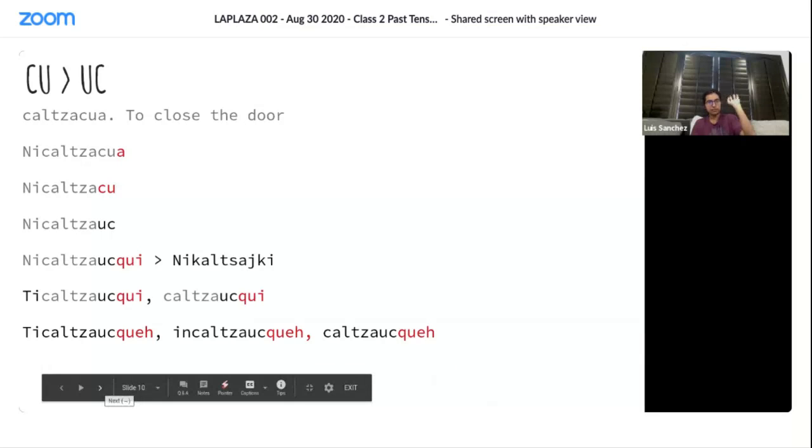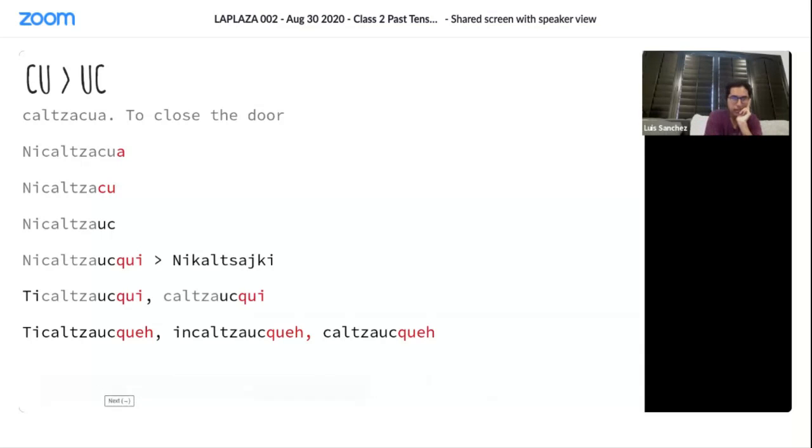Yeah, okay, I have a question here. These rules that we're working on right now, if it ends in C, so words that end in CU will basically always turn into the UCQUI.